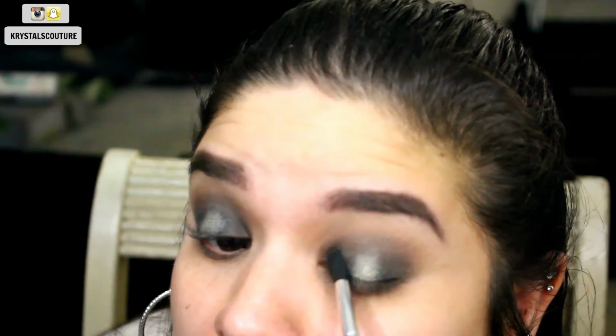Using your finger will be more pigmented, but it is a little bit more messy. So I do recommend using your pinky when doing an olive halo look, not olive look. Sorry about that.